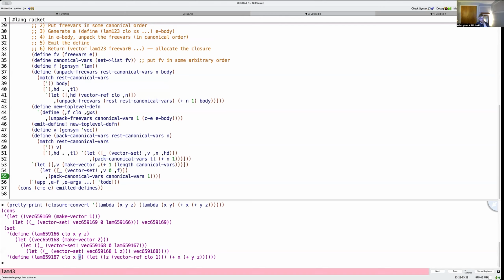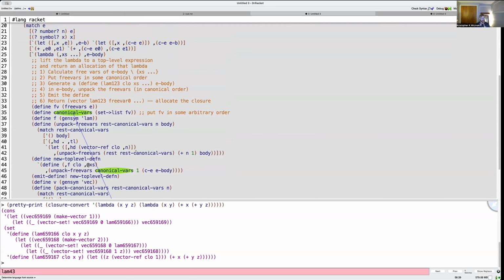And there we go. That looks right to me as well. And then the top level says to just make this lambda. There's no free variables, so that's all expected. Okay, so that looks good to me.